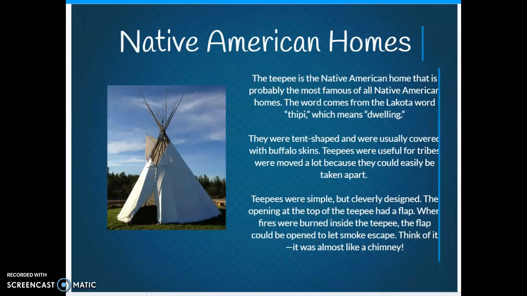One of the biggest reasons why tribes would use teepees is that these tribes were typically ones that moved very often. They weren't tribes that stayed in place. Much like a tent that you have to go camping and hiking, you are using that to set up a shelter to stay in a specific place for a short amount of time, and then you are moving on in your travels. A lot of these Native Americans were hunters and gatherers, so if the hunting and gathering started to slow as seasons changed or animals moved somewhere else, they would wrap up these teepees and take them and move somewhere else.